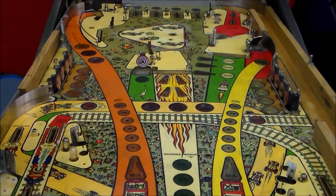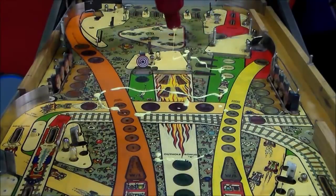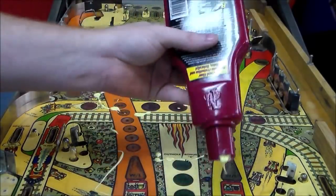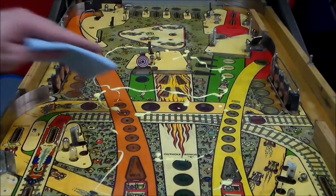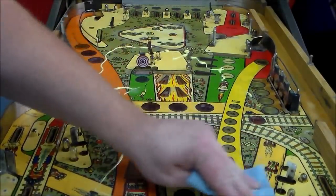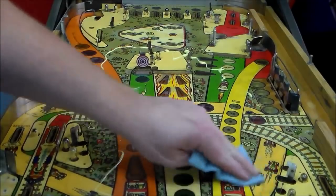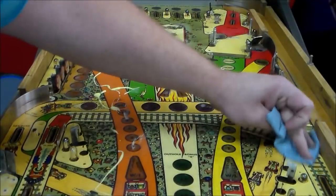So we are going to pour. Now the middle of this is Mylar, but we're going to wax that too. We're just going to put wax on everything. Kind of pour it in. You don't want to go crazy with it where you're making a big mess, but on something like this where you did the whole playfield like this and stripped it down and scrubbed it with a magic eraser, where you've basically sanded off some of the finish anyway, I mean, we go heavy with it. So, like I said, all of this on this part is on the Mylar still, but you're going to get it on every part of the playfield and just go crazy with it.